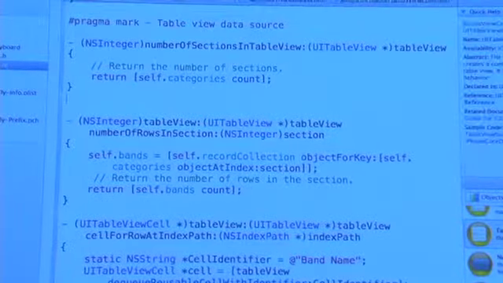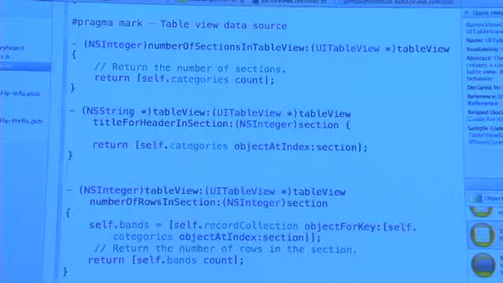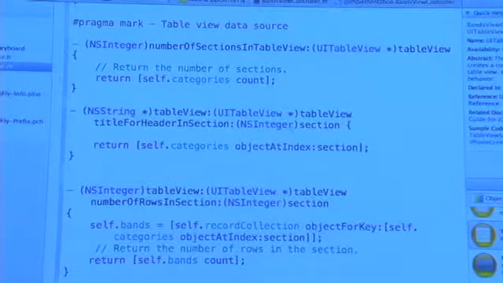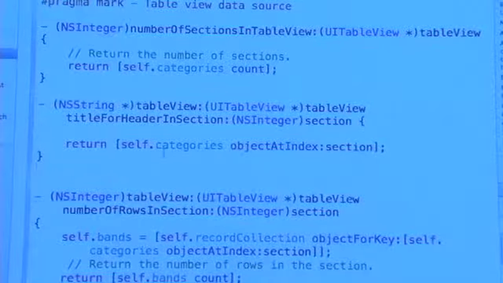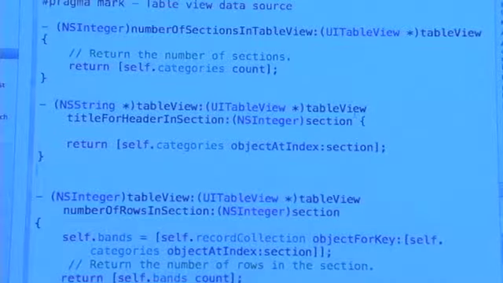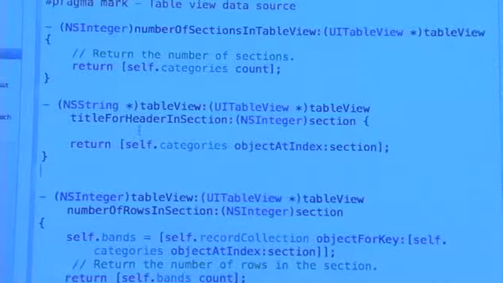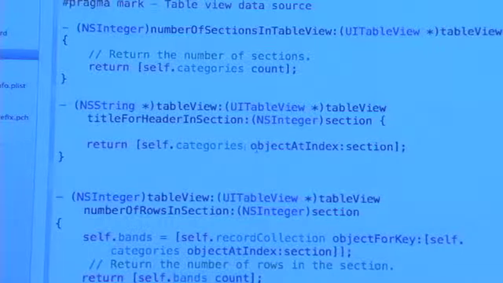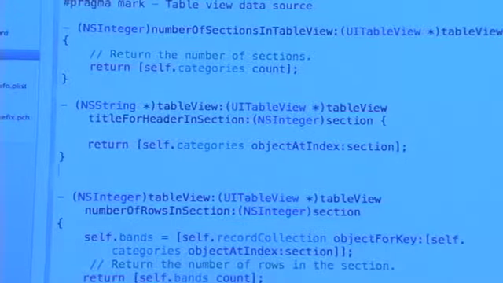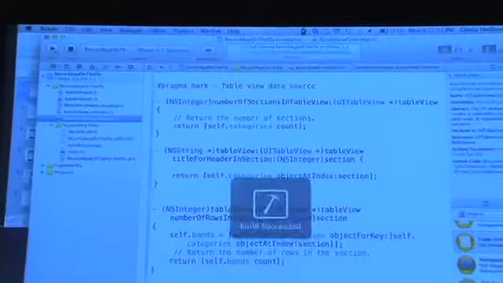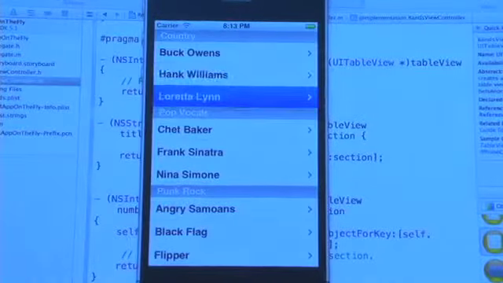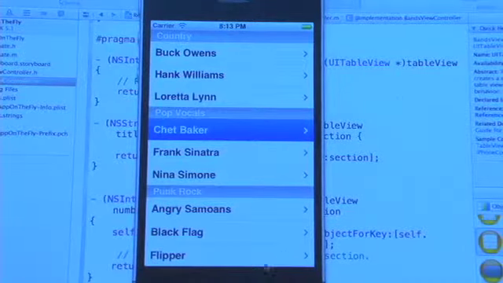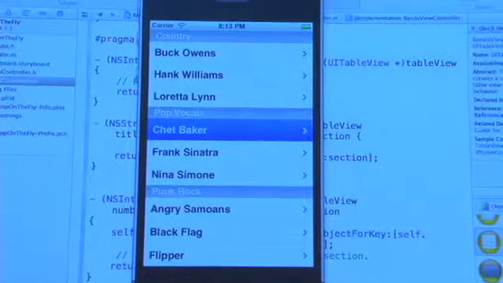So I'll put that under my number of sections. There's this method, tableView titleForHeaderInSection, and you would use that to put whatever you wanted to, which obviously I'm returning the category string. And then there's a titleForFooterInSection, for if you want to set a footer. Okay, so this is going to set my sections. So we'll try running it again, and now I've got my sections in here. You click on these things, and obviously we're not going anywhere because I haven't implemented my next view controller. So we'll go ahead and do that next. We'll go back to the storyboard.